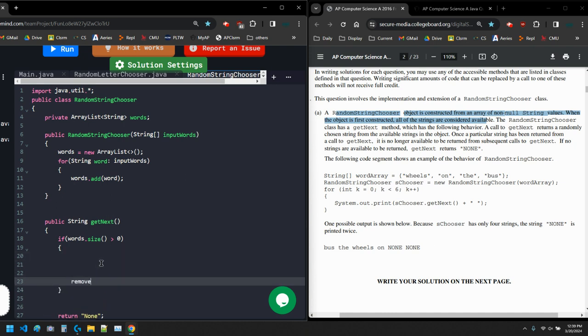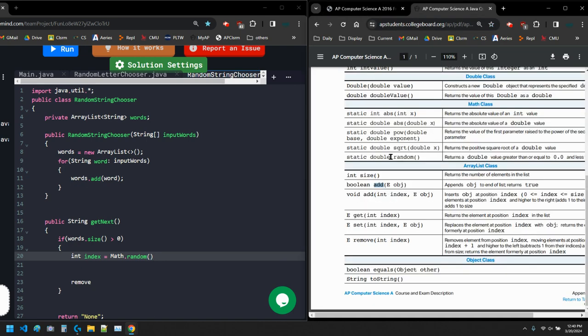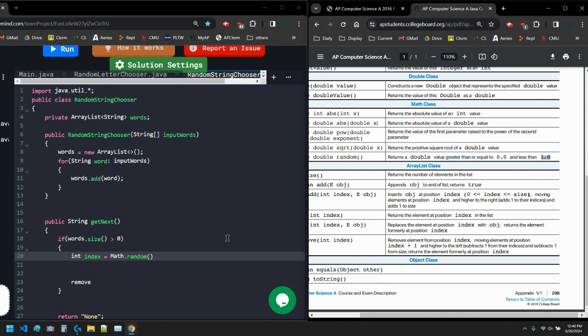I'm going to get an int, I'm going to say, okay, my index is going to be Math.random. And how does Math.random work again? I've been doing too much Python. So I get a number from 0 to 0.999. Okay, I want to get an integer though, so I'm going to cast this as an int because it was a double. I'm going to cast all of it, whatever I'm doing over here. I'm going to stretch it out based on the words size, however many words I have. And then I start at 0, so I don't need to add anything.